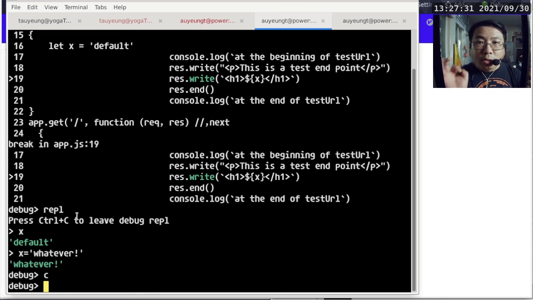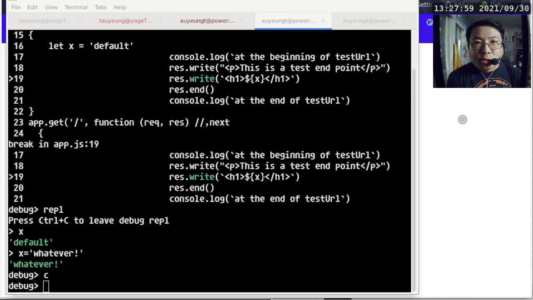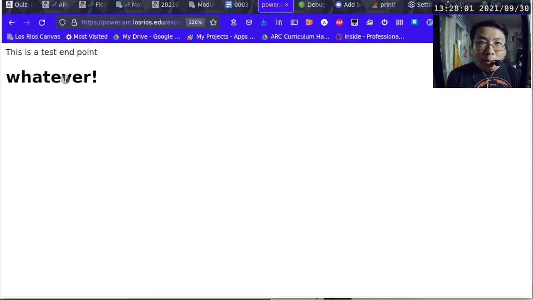So the commands for the debugger are listed. I'll give you the URL. I believe that URL is in the text document that I have already published, but you don't have access to it yet because I lost wired internet access yesterday for the most part of the day. So anyway, the program now continues to execute, which means it will be able to finish the output of the H1 element and also get to the end of the response. So when we switch back to the browser, this time it prints whatever.